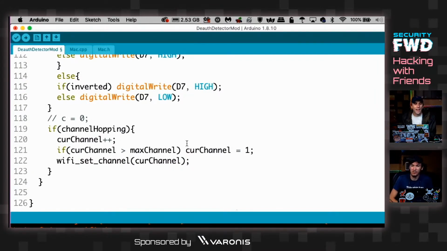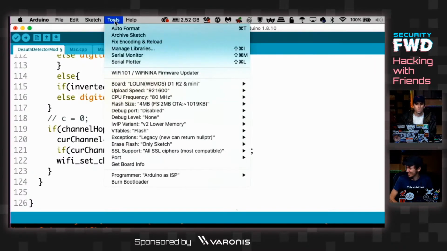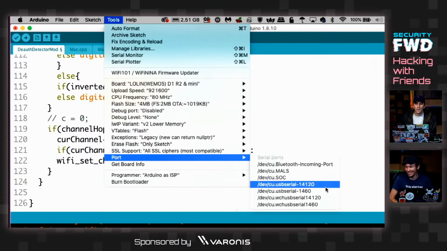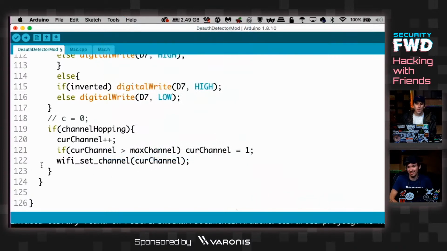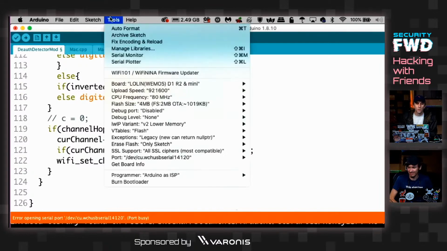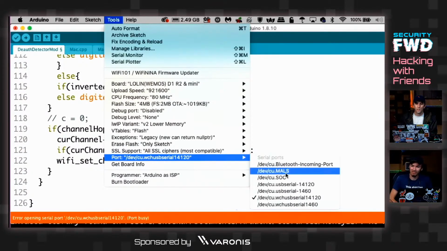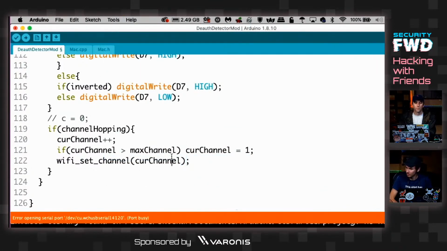All right, so we go ahead and flash this over. In this case, I'm going to be flashing this over to the ESP8266. It makes me wonder how many products out there are running stupid solutions like that that just work. So I'm going to select, I hope it's this one. I'm going to press Command-Shift-M, and that should open the serial monitor. Okay, that's the other one. So I'm going to connect to this one instead. I hope that's the right one.